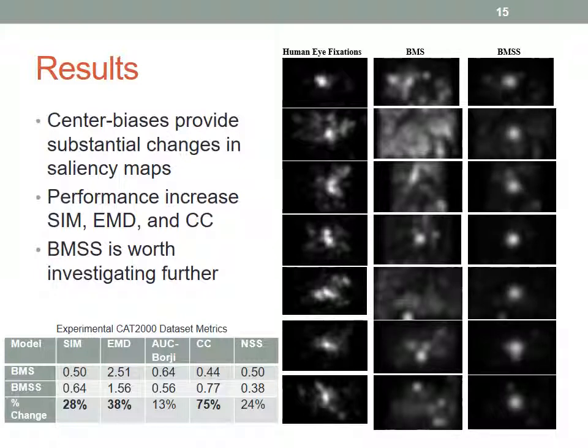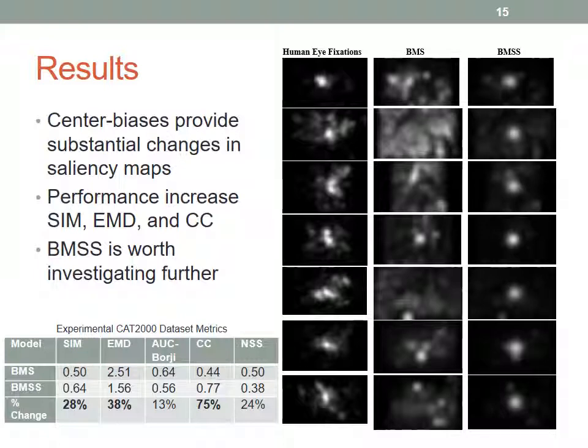So these are using my experimental CAT 2000 metrics. So again, probably not good to use these numbers for like an absolute performance. We would probably need to submit the data back to MIT for processing. Now, these are using the training sets, and that was necessary so that we could actually evaluate against truth. It would be interesting to see it with the actual test images and see how it performs.